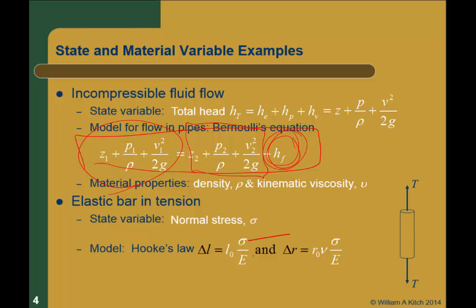So this is easy. What are my material properties in this one? Poisson's ratio and the Young's modulus. See, that's easy. It's going to get harder, so we do the easy ones first. So the material properties are Young's modulus and Poisson's ratio. Very, very simple. Okay, let's talk about a more complicated one.